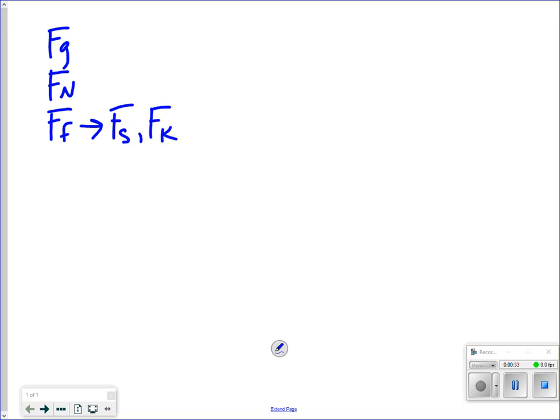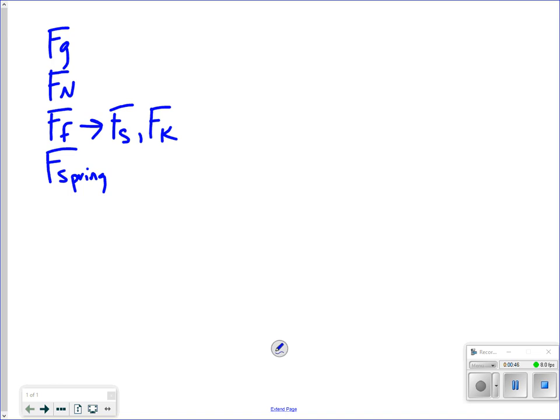Let's go with blue. Let's get crazy today. All right, so when we talk about forces, the big ones that we really need to worry about, Fg, Fn, gravity, normal, friction, which we're going to break up into the flavors of static friction and kinetic friction. That's going to help us out a little bit later. All right, we got normal force. Oh, I already said that one, sorry. And then this one for spring, but I'm just going to say spring right here so that we kind of keep tabs on the difference.